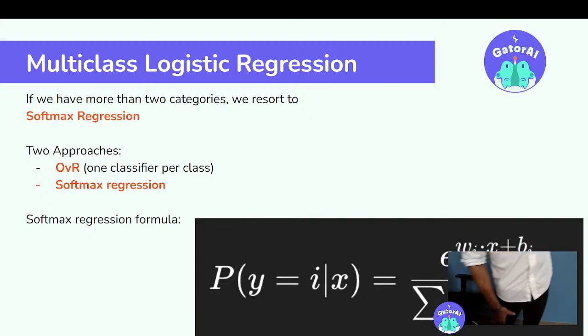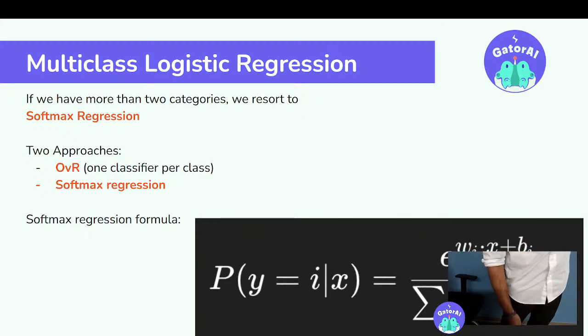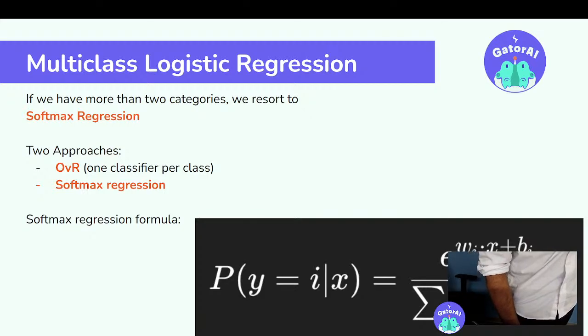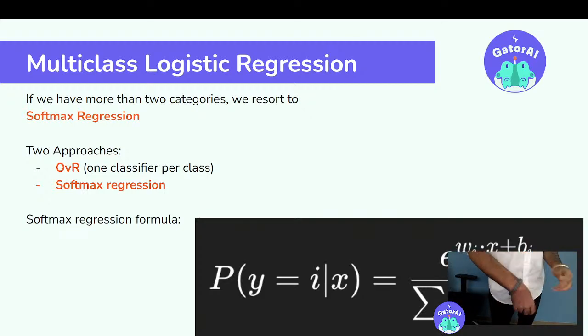So looking at this graph, what it actually means is that for each class, we're exponentiating its score. So Wx, that's where we get Wx plus b. And then we divide it by the sum of the exponentiated scores across all classes. That's where we have in the denominator the summation of all those exponential scores, because that gives us the total sum. And the result, again, is a probability between 0 and 1, because in logistic regression, you want your output values to be between 0 and 1.